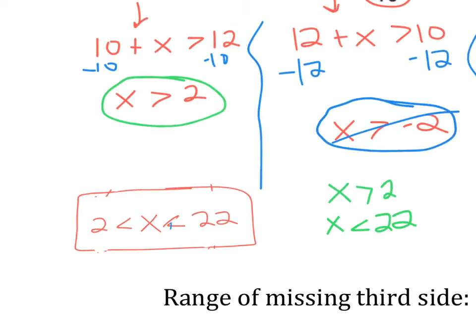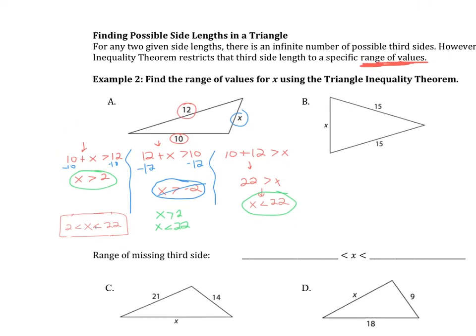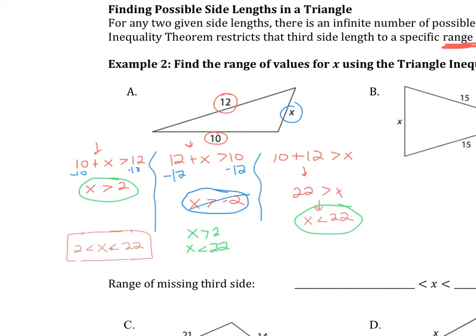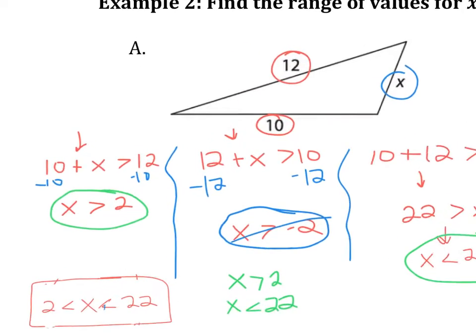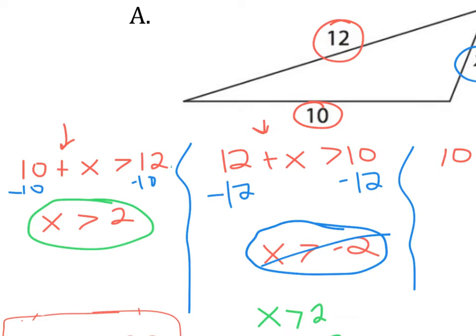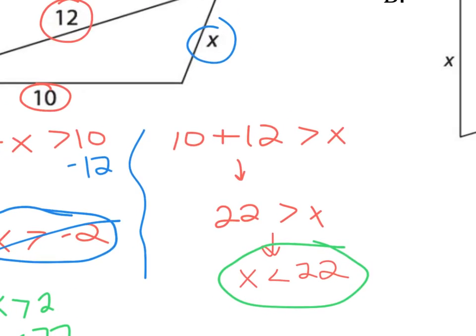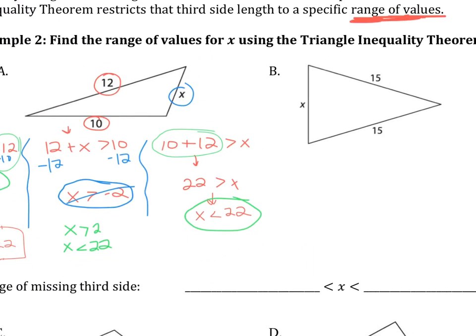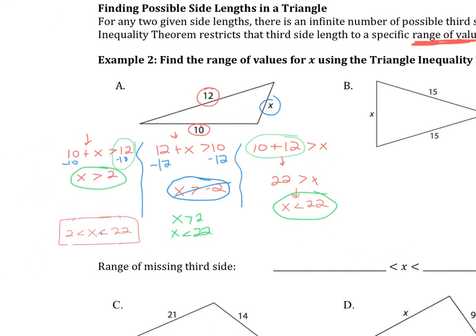Now, there is a little bit of a shortcut to this, if you didn't realize it already. Ultimately, which ones did we end up using? Well, I used the ones where I did 12 minus 10, and the one where I did 12 plus 10. So we can make our final answer here out of those two expressions. We take the two sides that we do know, and our lower bound is going to be the subtraction, and the upper bound is going to be the addition. We subtracted to get the lower bound 2, and we added them together to get 22.